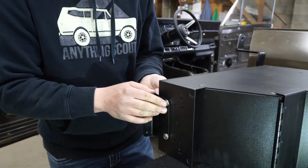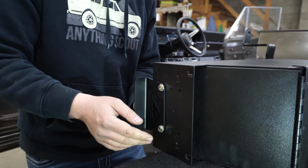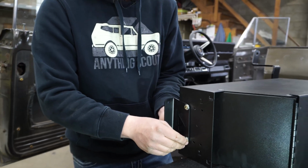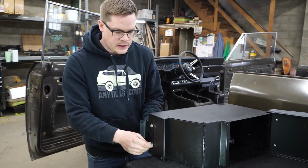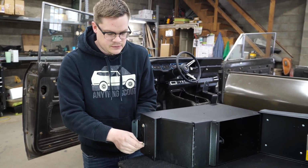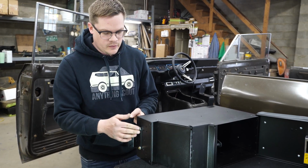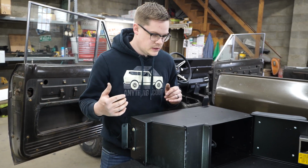And you can snug all this down with a socket and a ratchet. I'm just doing it hand tight by now for our test fit, or our mock-in for the truck, just to locate these 2 front holes that we'll have to drill. But you can feel free to tighten it at this point too. This shouldn't have to come back off throughout the installation. It can just be assembled fully, and you should be ready to go.